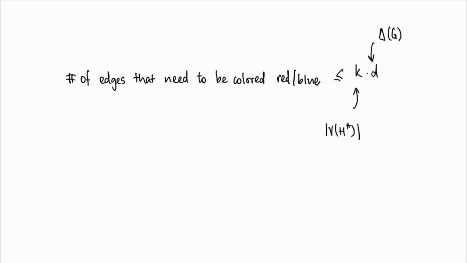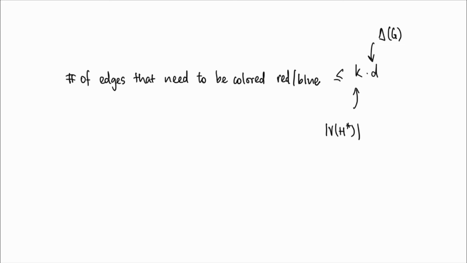Okay, so notice that the number of edges that we really care about is bounded by k times d. Why is that? Well, notice that H star has exactly k vertices, and the number of edges we are worried about, whether they are edges which land both of their endpoints within H star or they have one endpoint in and one out, they are all accounted for if we just sum the degrees of all the vertices in H star. In fact, if we sum the degrees of all the vertices in H star, we actually potentially overcount the number of edges we care about, because those edges which have both of their endpoints in H star will get counted twice.